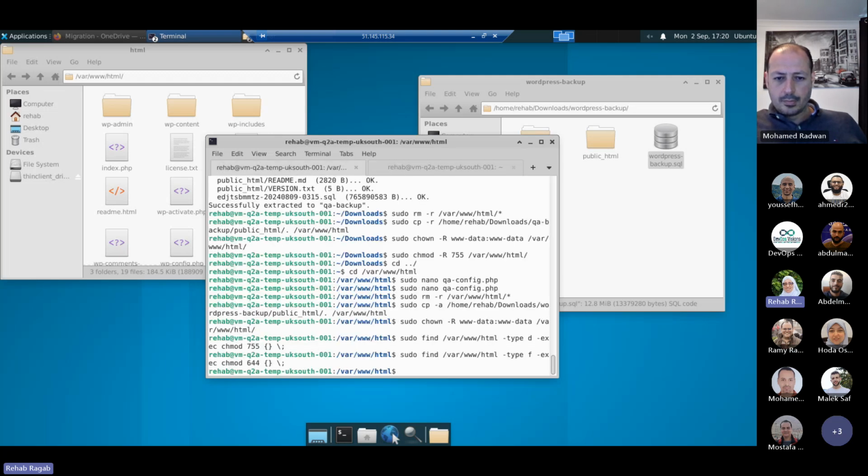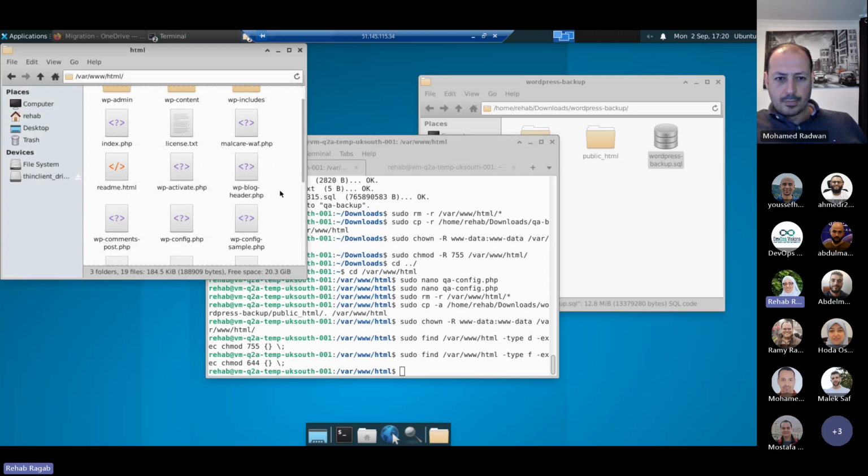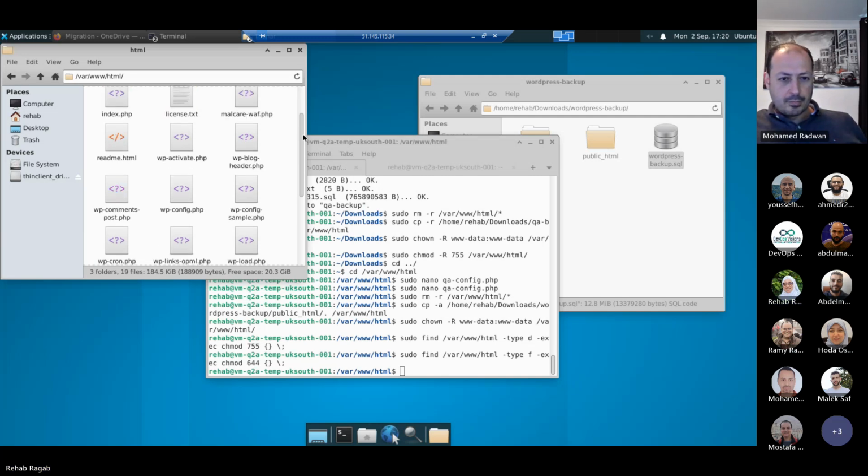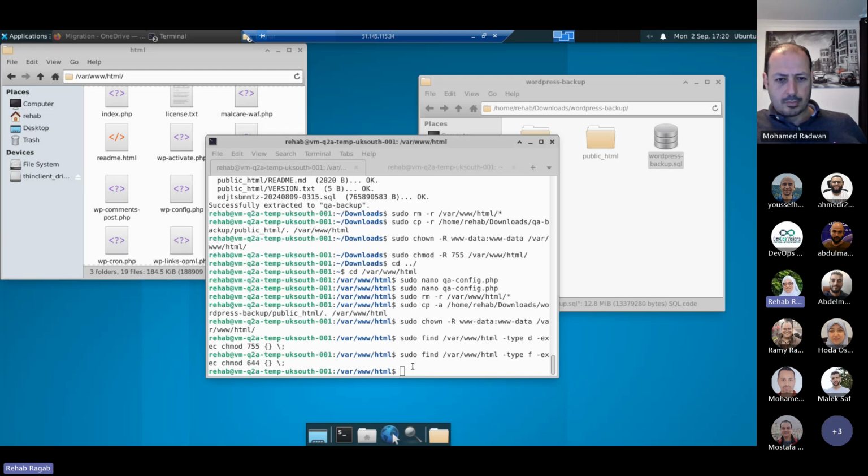Let's configure the application. The same for Q2A. We have here the web-config file. Yes, this is the configuration file. We need to update it to set our new values for the user, database, and password.